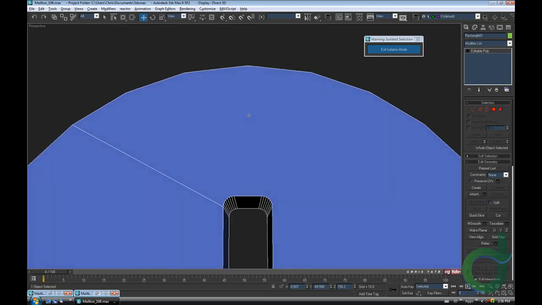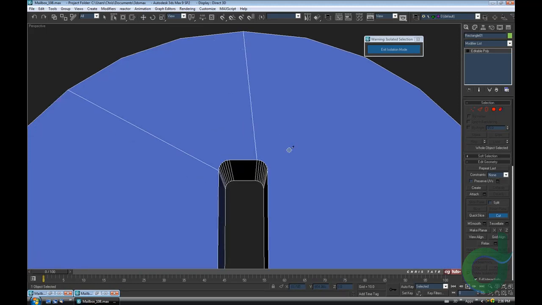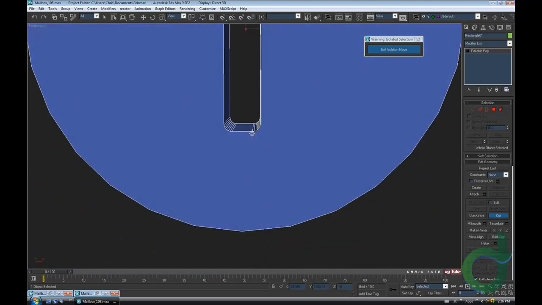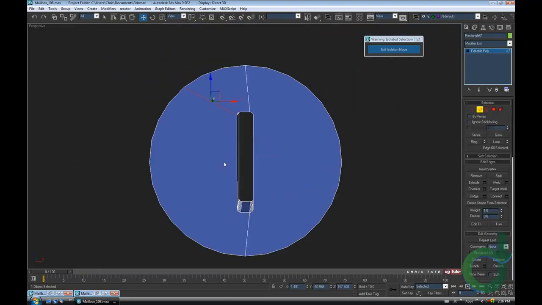So let's go down to cut, and I'm just going to cut a new edge from maybe right here on one of those verts, and I'm just going to go up to the top vert, and click, and right click to end. Okay, and I think I'll do one at the bottom of the hole just to make sure it turns out okay. Okay, so we'll just do the same thing. Go vert to vert, and you can tell you're on a vert when your cursor turns into a little tiny square. Okay, and then we'll go to edge and just select this one and control backspace it out of there.